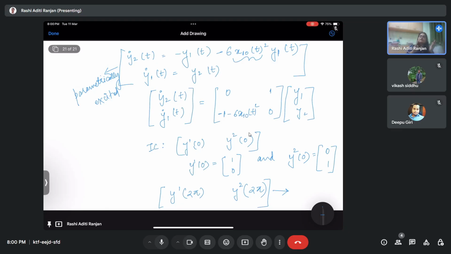Then we came to the concept of Jacobian, where we had a nonlinear system. We linearized the system using the Jacobian about a fixed point. So first we calculated the fixed point, used the concept of Jacobian, found the perturbed equation, and on the basis of the perturbed equation, I found the eigenvalues. On the basis of eigenvalues, I could conclude that if my eigenvalue is positive, my system is unstable. If my eigenvalue is negative, the fixed point is going to be a stable fixed point. Whether it is a center, which means we are going to have a periodic solution, or spiraling in, which means complex roots with negative real part, or spiraling out with complex roots with positive real part, and many other such possibilities we had.